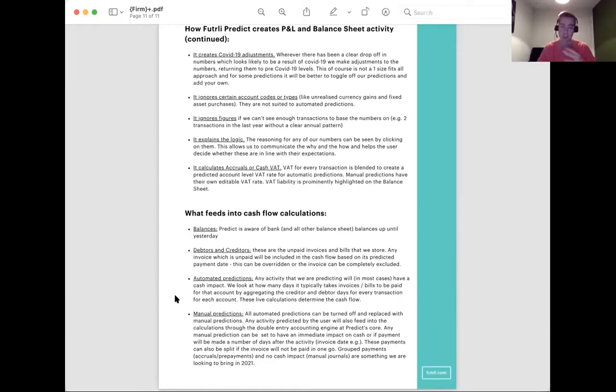So balances, debtors and creditors, automatic predictions and manual predictions as well. Because certainly you can then add your own prediction into it in addition to the Future Predicts automated forecast. Or you can turn it off if it's not where the plan is for the business, and you can then add the correct one in. Certainly, it allows you to be as specific as you need to, whether it's overlaying on top of the Future Predicts, or just using Future Predicts as well for a lot of the clients, and a lot of the accounts might be accurate.